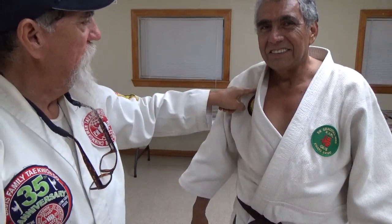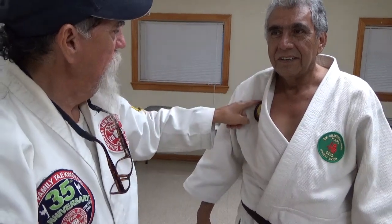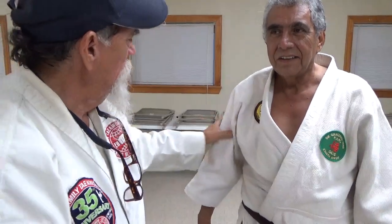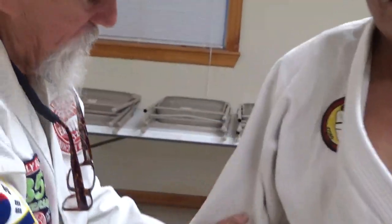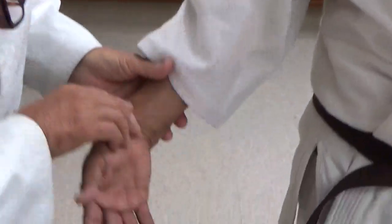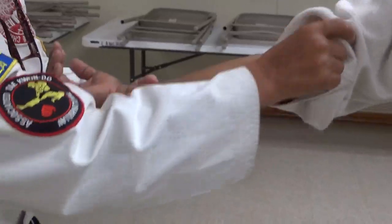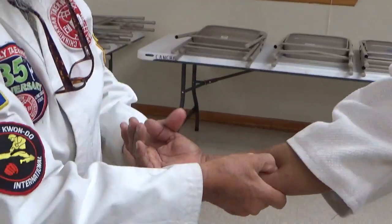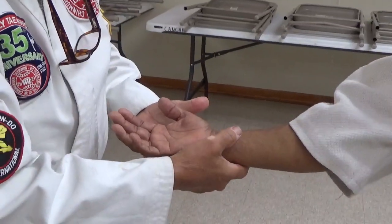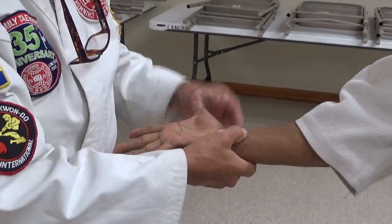It's actually the nerve coming from the base of the neck that comes straight through here. And then you've got your radial and ulnar nerves that come down through here. And these nerves branch out all the way through. This nerve here. As you're coming through, a part of here, ay, a part of here. Ay, duele. Watch his hand. Abre tu mano. Okay, now watch his hand.